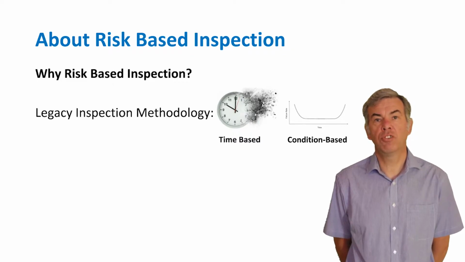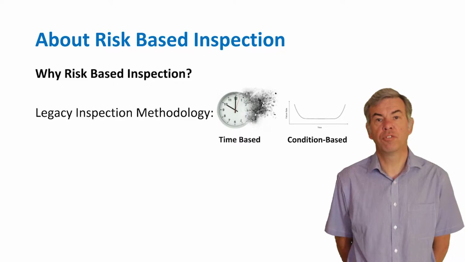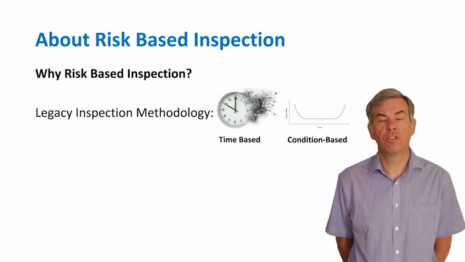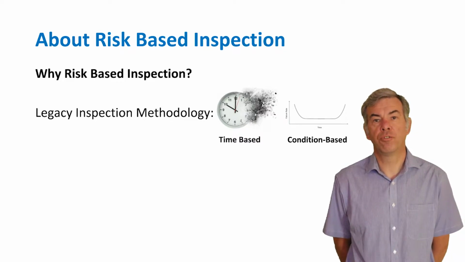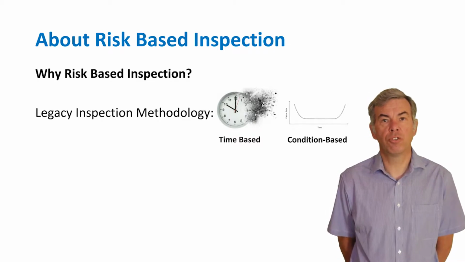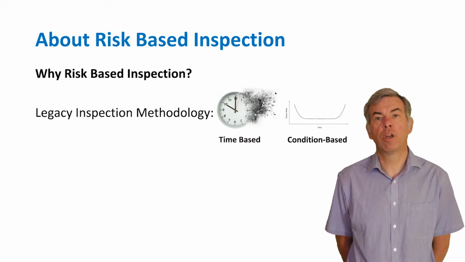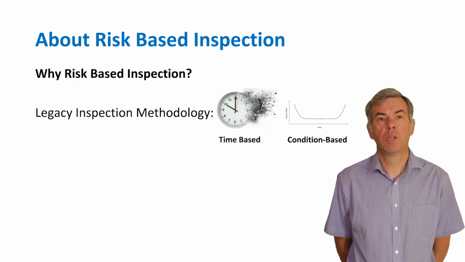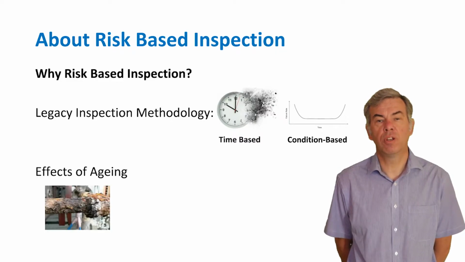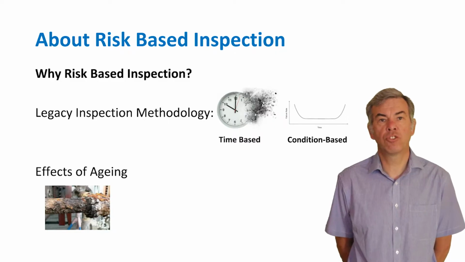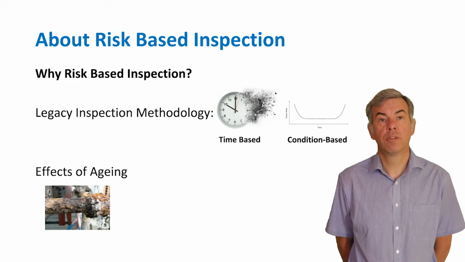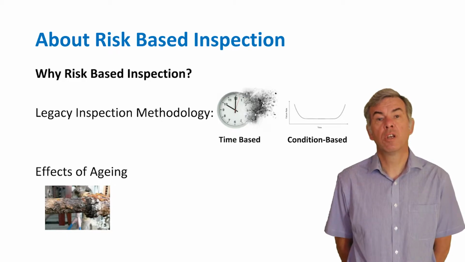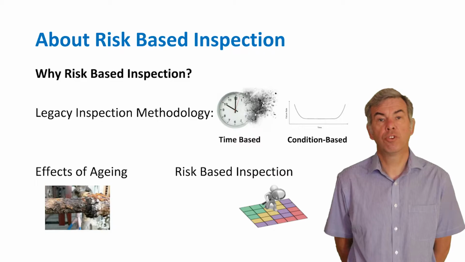Advances in inspection techniques and standards such as APIs 510, 570, 653 and some of the newer standards have led to a more condition-based approach, use of half-life intervals and on-stream inspections instead of internal inspections where rates of flow have become more common. We are now much more aware of the effects of ageing, and the codes and standards allow plans to be more flexible based on the results of a risk-based inspection assessment. These changes have led to the development of the next generation of inspection, risk-based inspection.